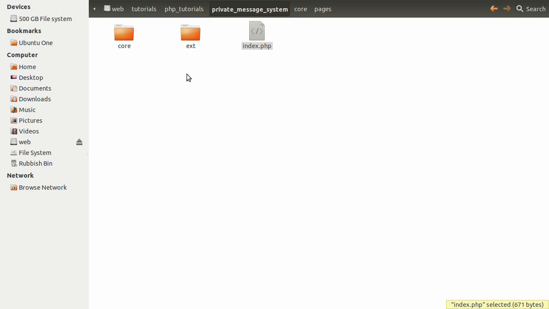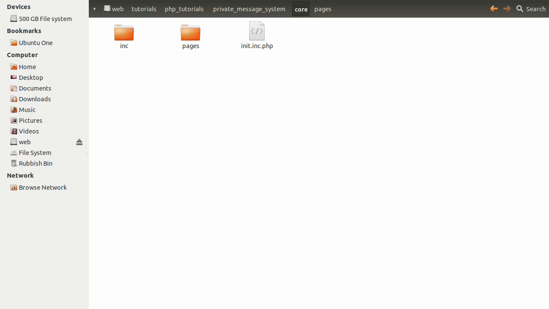Okay, so that's that. And then we have this core folder, which contains all of the back-end related stuff. So you can see we have this init.inc.php file, which is the same thing that I always use. This will be included by all of the pages, and this just runs any code that you want to have happen all of the time, if that makes sense. This is actually quite a good example of trying to demonstrate this, because in my previous videos I've had quite a lot of trouble trying to explain what the point of this is, because all I've done is include another file in it or something like that.